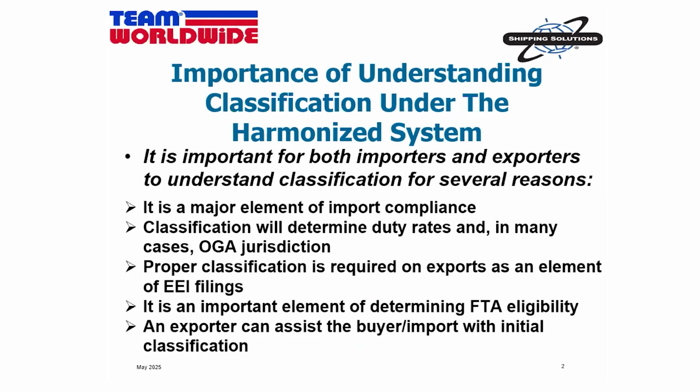And classification is important whether you're an importer or an exporter, because if we look at the import side, it is a major element of compliance on import. Import is a little different than export in that the import operation is very much tied to the compliance. And one of the major elements of import compliance is the proper classification of the goods that are entering the U.S. Classification will determine the duty rates and even in many cases the jurisdiction of other government agency or partner government agencies over that import.